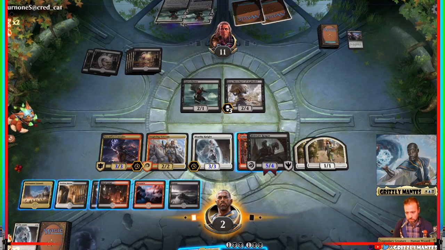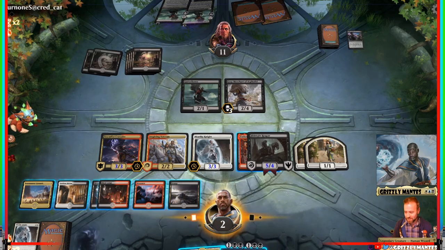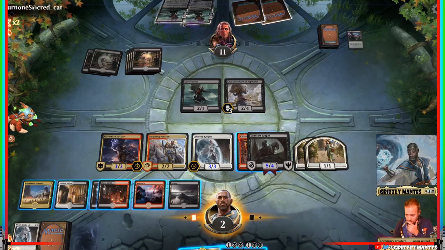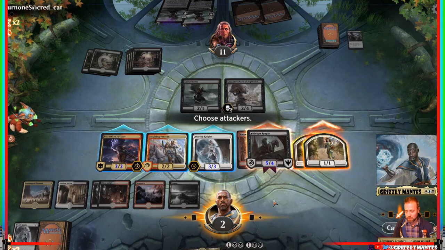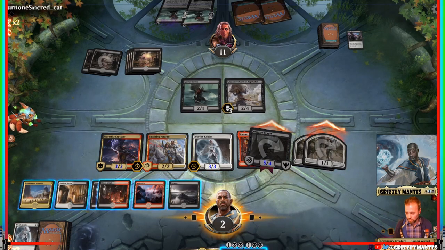Well, we can only attack with things that survive. Otherwise, we die to the Midnight Reaper. So. Well, we can attack with the tokens, too. So, let's see. We can attack with this guy. And, let's see. Double blocks. I take one. I'm down to one. Yeah, that's it. I might just die to my own Reaper, sad as that is.